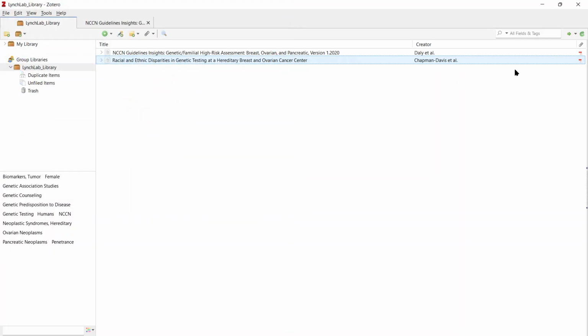So I think for best practices, what we want to make sure we do as we build out this Lynch Lab library is pull in any articles that you have been asked to find as a reference for any paper that you're working on, or if you've been asked to do a lit search, then you can dump all these in here. Make sure the PDF is attached if at all possible.